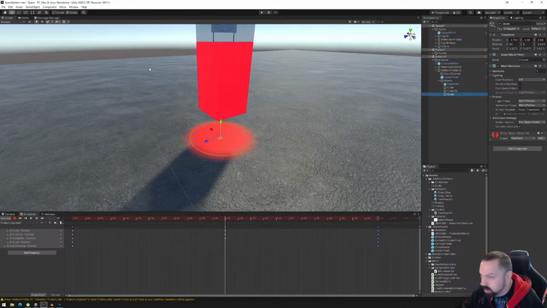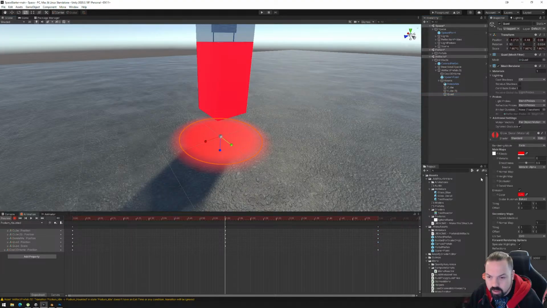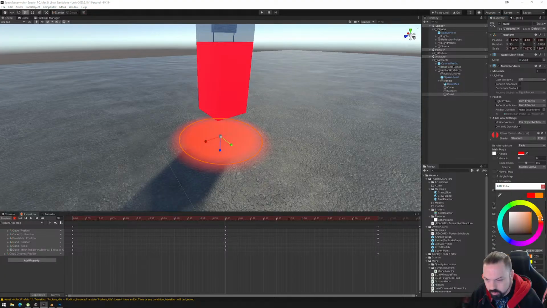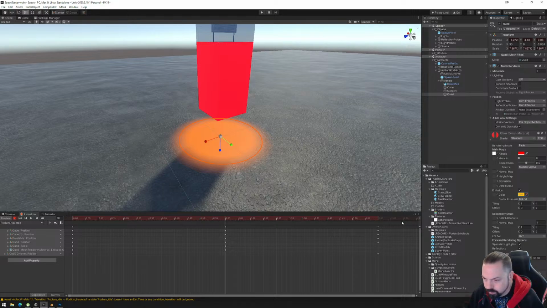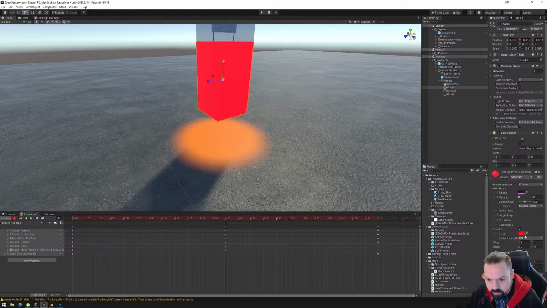Now with the quad, because it goes up, maybe we want to go a bit bigger. And maybe with all of these, we want to go orange at the midway point. This one as well.